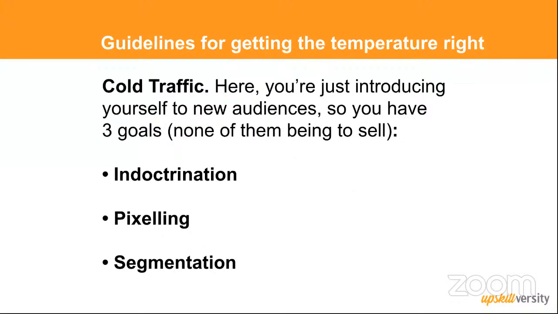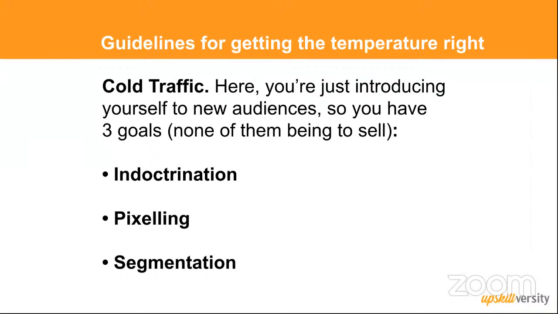So, guidelines for getting the temperature right. For cold traffic, you're just introducing yourself to new audiences. You'll have 3 goals: to indoctrinate, meaning to introduce yourself that, hey, we are a good company. You can trust us, and other people are trusting us. Pixeling, meaning, in every ad, you can track that person who takes action on your ad, and you can retarget them.